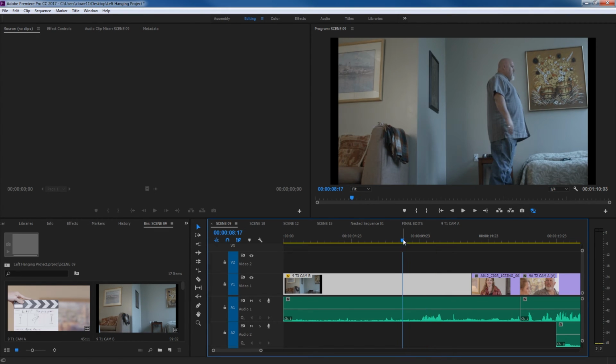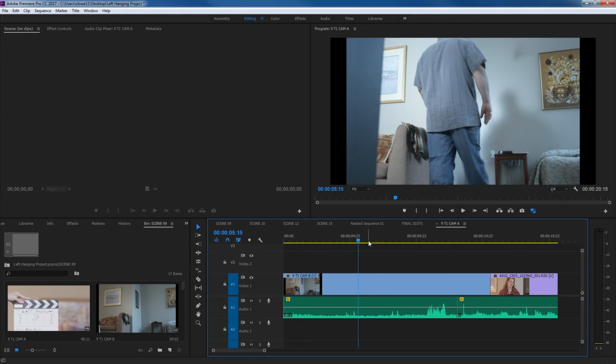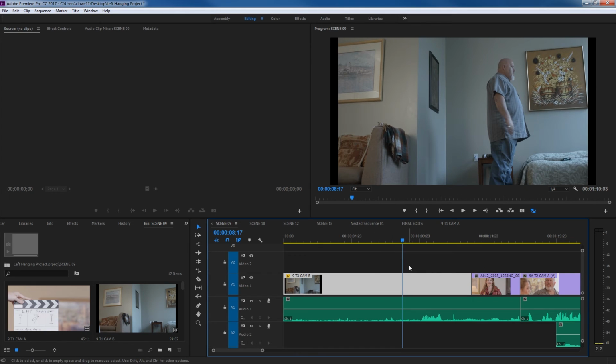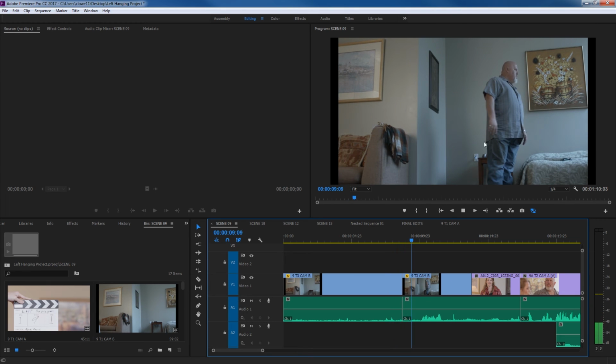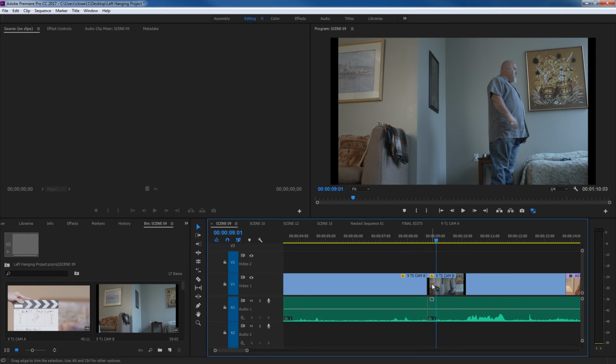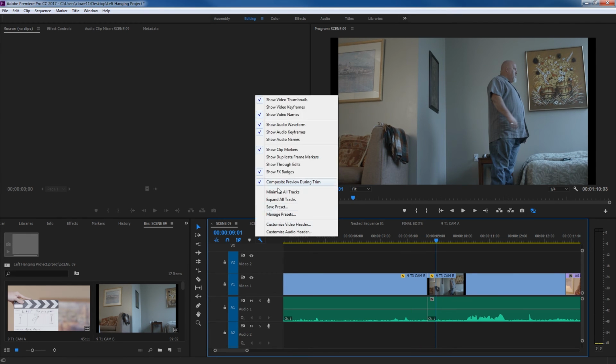One other little thing to show here is if you do perform a redundant cut, or a through edit, and it's an unnecessary cut, and you don't want your redundant cuts showing. Sometimes it's unnecessary. I'm going to hit Control K and cut through these things here. And notice as I play through this clip, it hits the edit and nothing happens because the next frame belongs to the previous frame. So it's basically a through edit or a redundant or unnecessary cut. I'm going to go to my timeline settings under this wrench here and tell it to show through edits. Through edits are the redundant cuts or the unnecessary cuts.